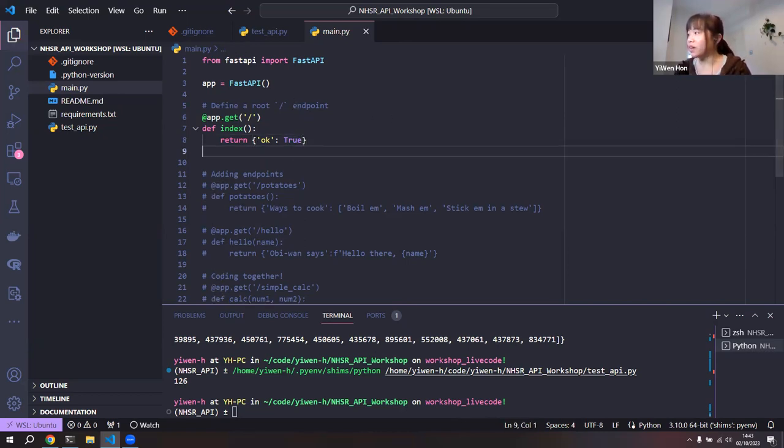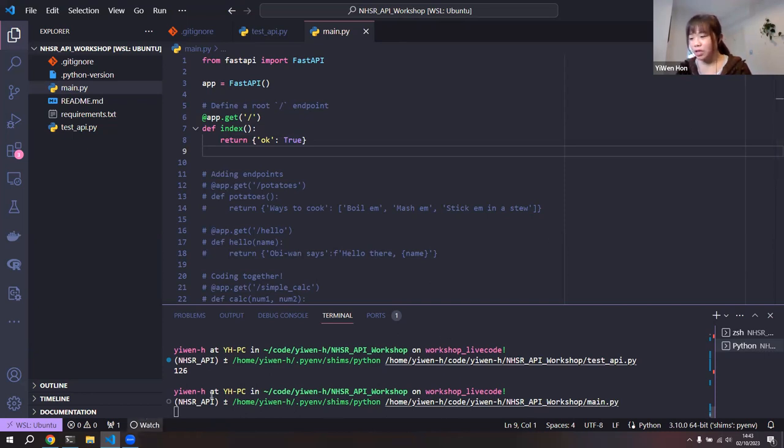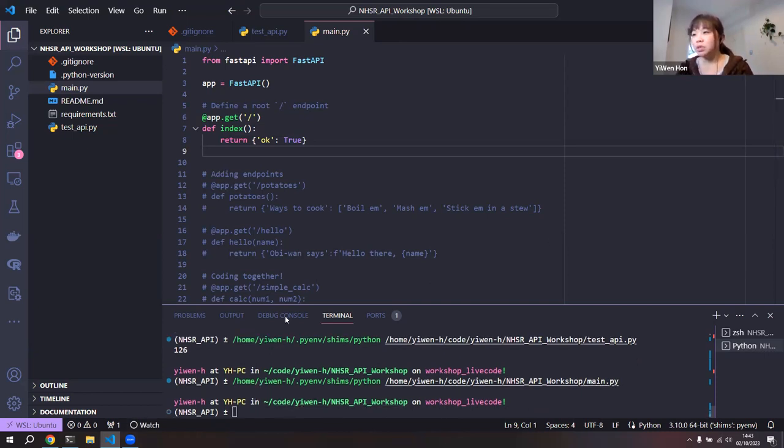If I try to run this file, absolutely nothing is going to happen. That's because we need to host it locally on our machines, and that's where Uvicorn comes in. You'll notice I haven't imported Uvicorn at all here in my API file, but I need to use Uvicorn to run this. So the way that I would do that is I would do uvicorn. And then here's where it gets a little bit dependent on your computer setup and your file structure.